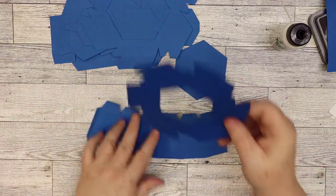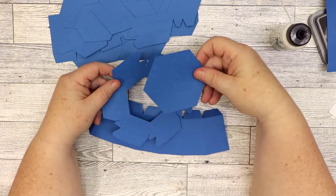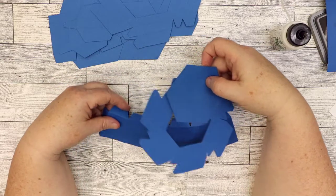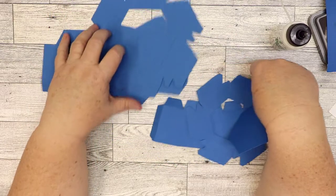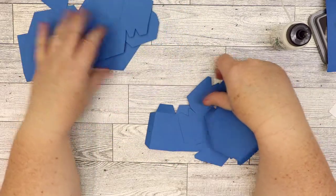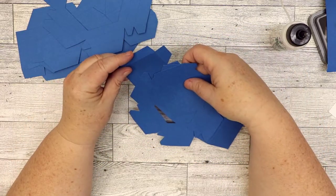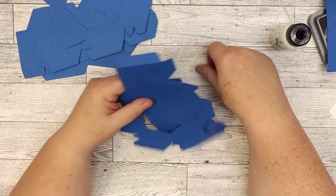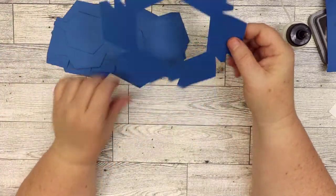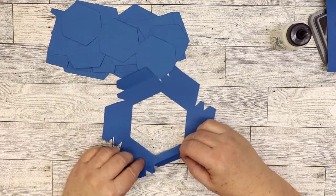The lid piece is going to be smaller. When you cut them out, you're going to get these pieces for the lid, and then you'll have these pieces for the bottom piece. I'm going to put the lid piece to the side. There should be an L or a B — just make sure you use the right one. I originally put T for top but I was calling it lid, so it's little things in life.